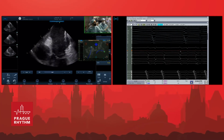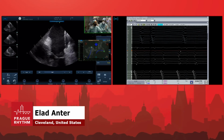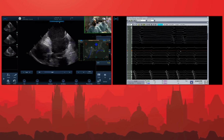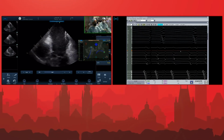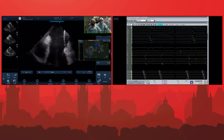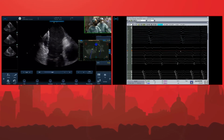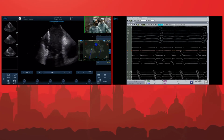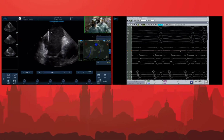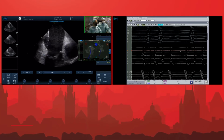One comment about the ICE image, it's flipped like they use in Philadelphia, probably because you are used to it. So this is not what we are normally used to. It's just a mirror image. What is on the right hand is usually what we see on the left hand. But if the audience wants, we can flip it. Yeah. And we're going to use RF to create the CTI line. We can do it with pulsed field, but we showed you most of the case with RF.